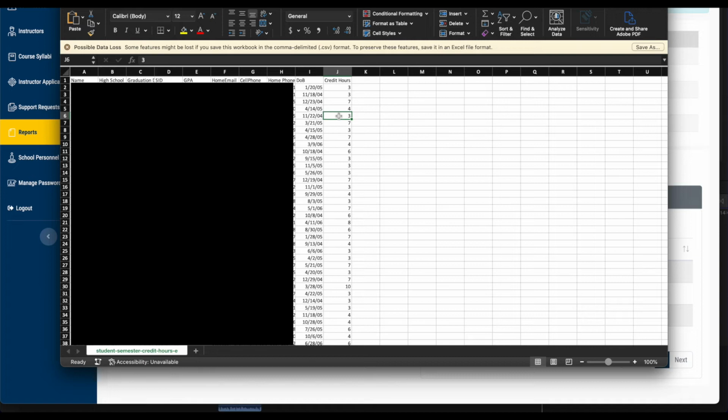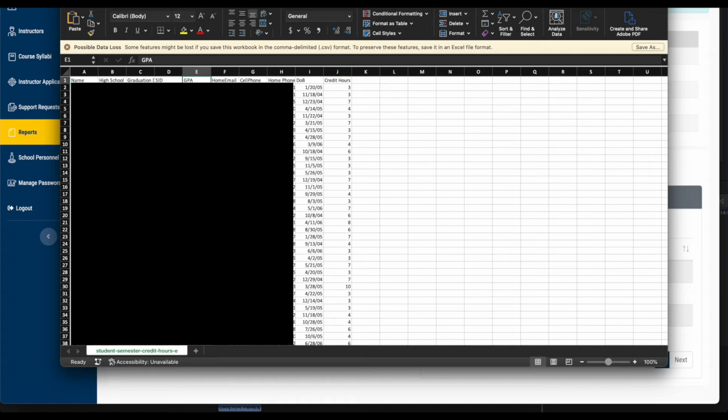On the other hand, if you look at previous semesters and you find out they've taken 27 credits so far and they have a 1.4 GPA, then that's a problem. And it's probably a good idea to have a conversation with that student. So you can go through this list and identify any problem students.